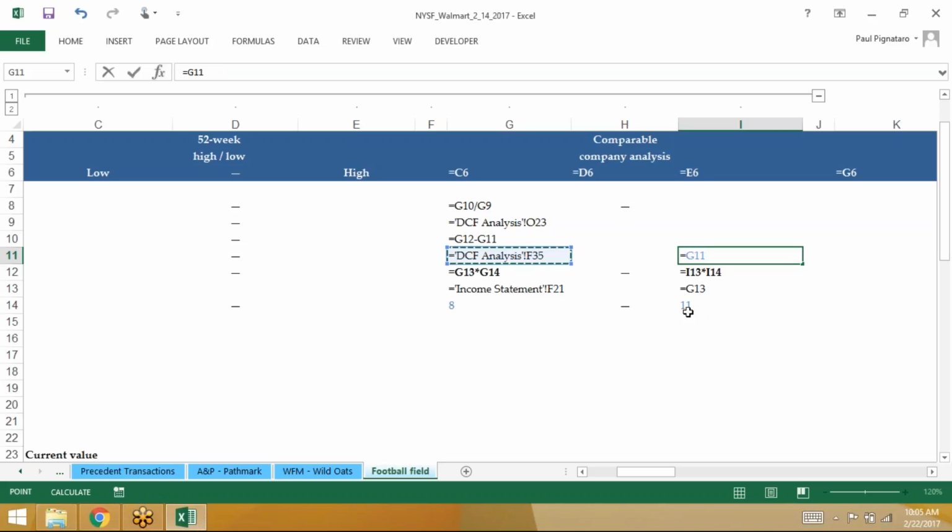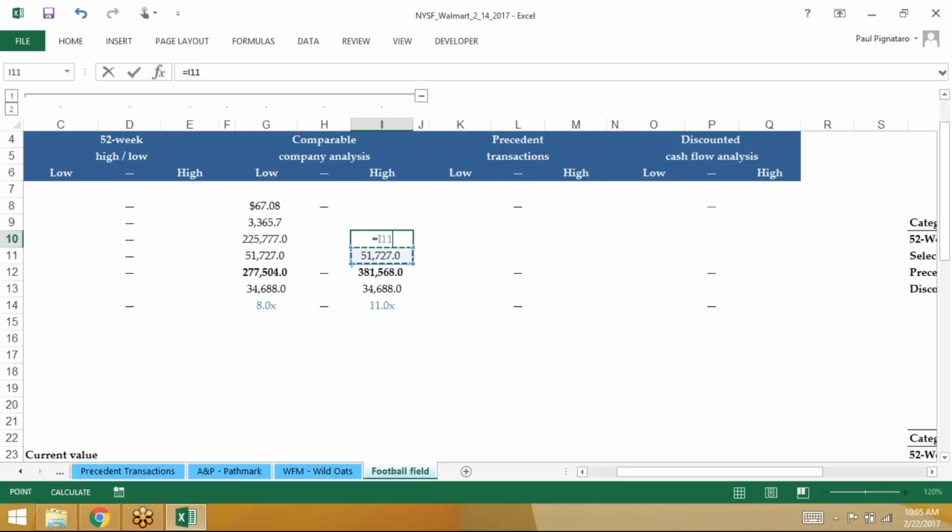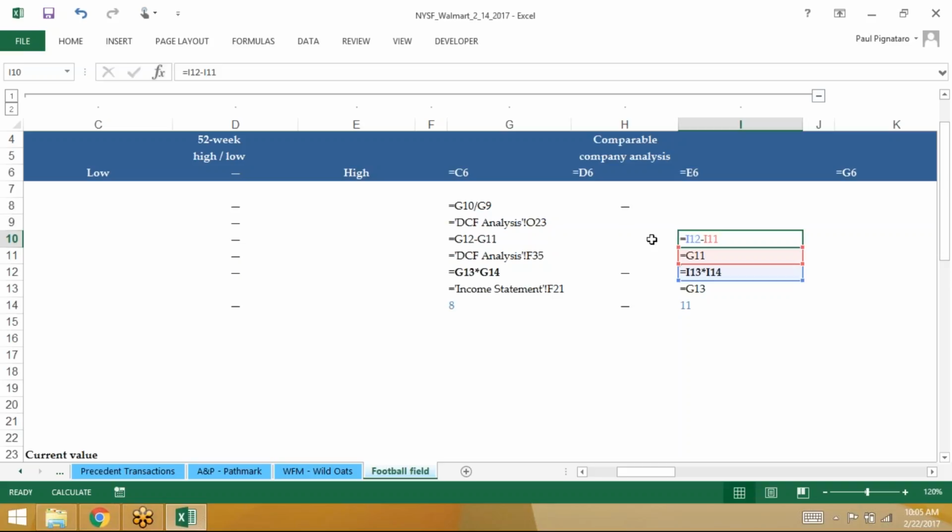And then we can pull the formula from the left for the debt, and you can subtract to get to market value. Same idea. And then we divide by shares to get the implied share price. That's the process we have to go through, and we'll do it for precedents, we'll do it for the DCF, we'll do it for the 52-week high and low as well. For tracking purposes, we will talk about that.